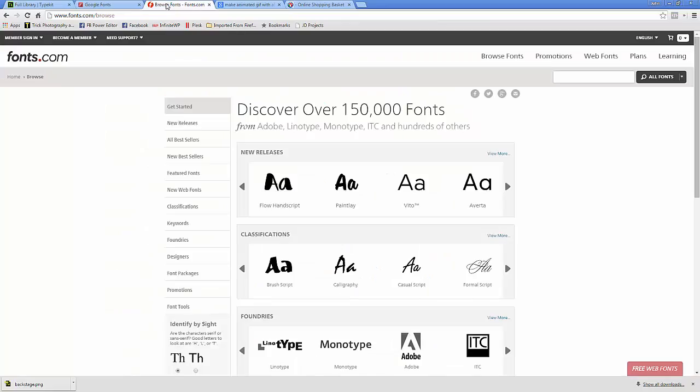And the other one that's very good is fonts.com.